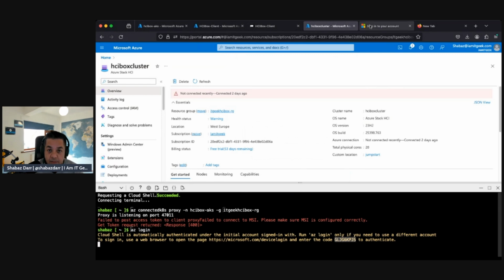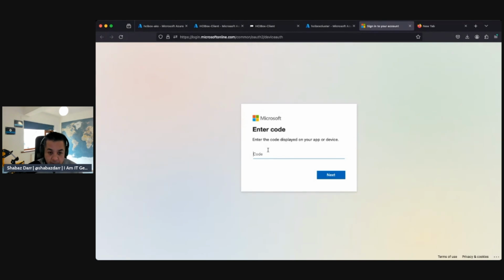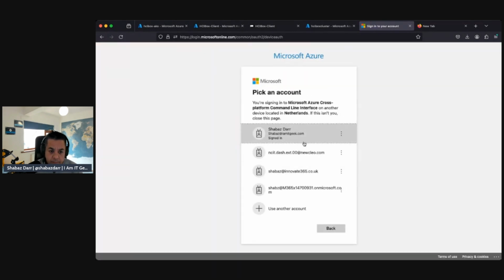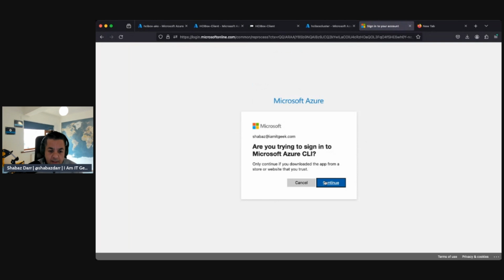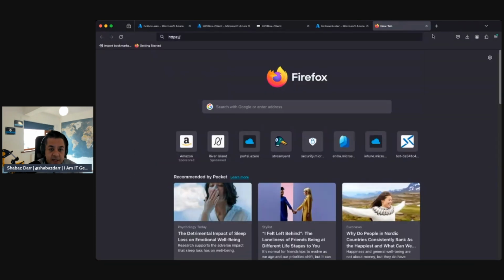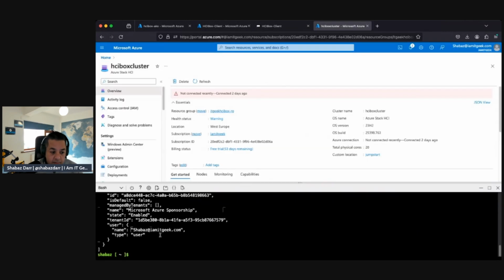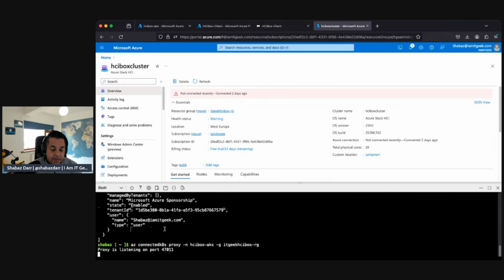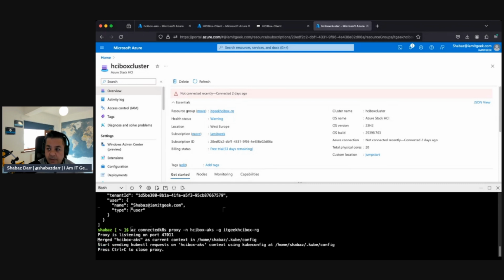I'm being lazy, so I'm just gonna copy it. So let's go with that. Let's continue, and there we go. So that's logged in now. There we see it's logged me in. Perfect. So I should be able to just go up a couple and do that same command now. Again, the proxy is listening on port, and then it should connect me. There we go, so we're connected now.